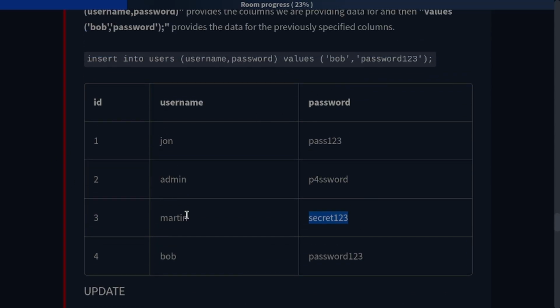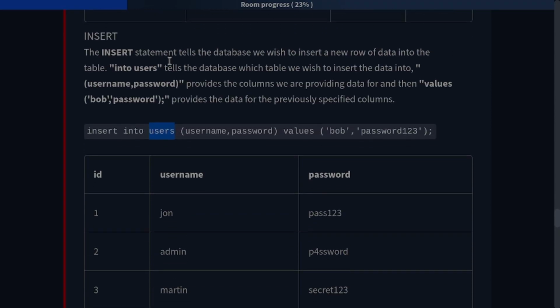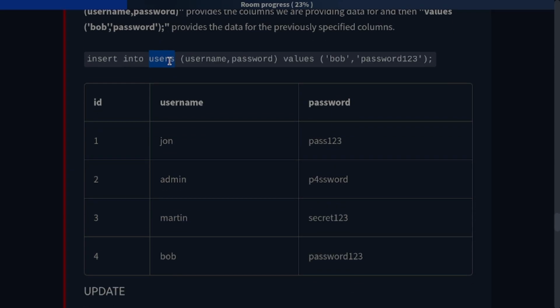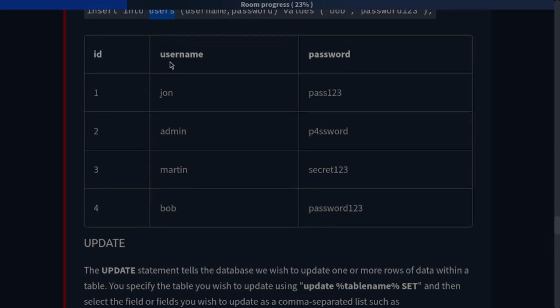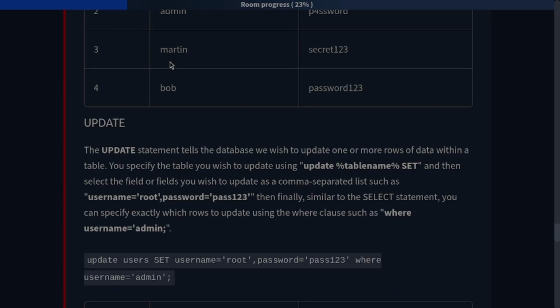Insert means to insert the particular user, as simple as that, and we need to specify the columns along with the values we need to give out to insert, and we need to have privileges in order to do this as well.